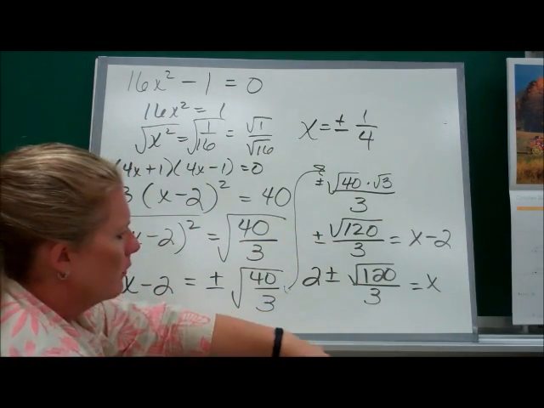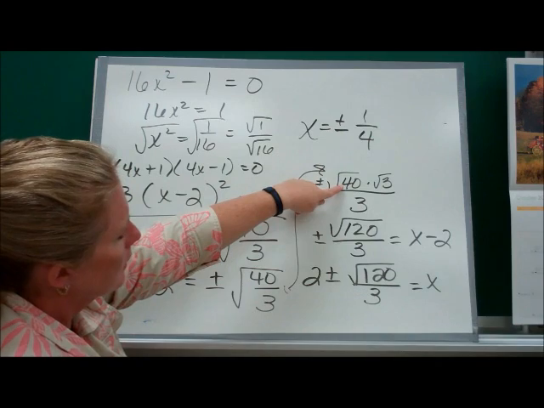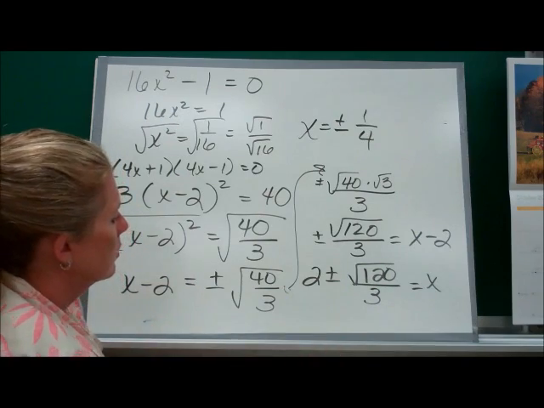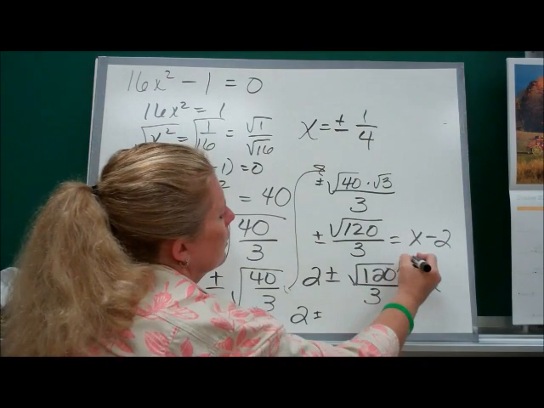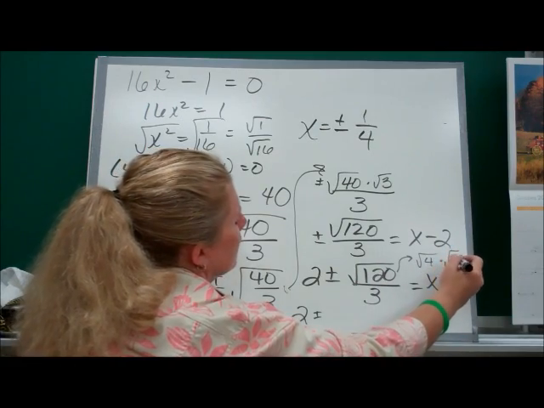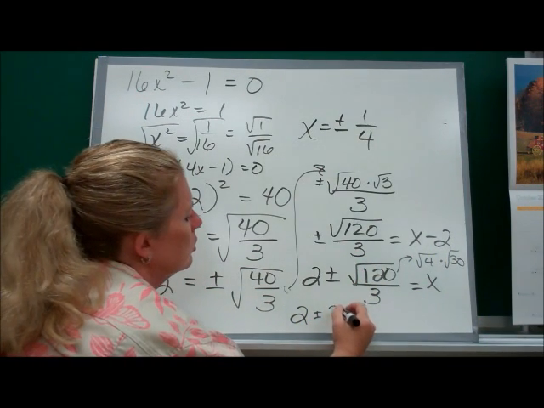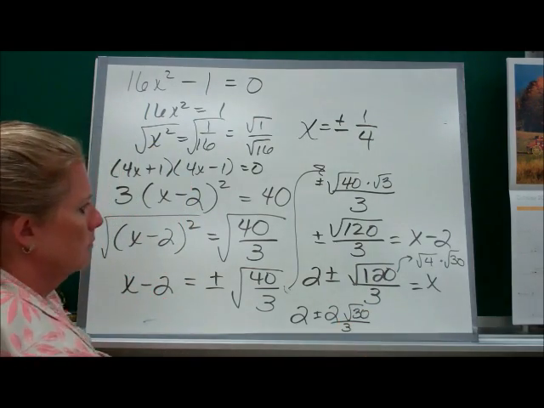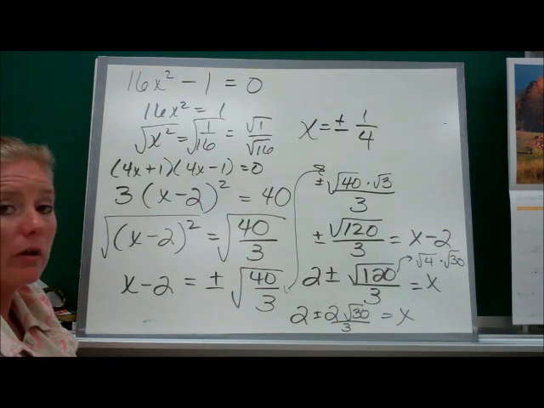Is this really simplified? Does 120 have a perfect square factor? What about 4? 4 times 10. Okay, so we could actually simplify this even more, which yes, I expect you to do. 2 plus or minus the square root of 120, I know this is getting messy, equals the square root of 4 times the square root of 30, right? 30 doesn't have any perfect squares. Square root of 4 is going to be 2, square root of 30, and all that's over 3 still, equals x. Craziness. We'll do some more of these in class tomorrow.